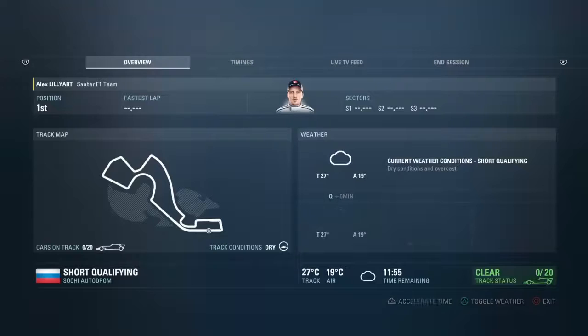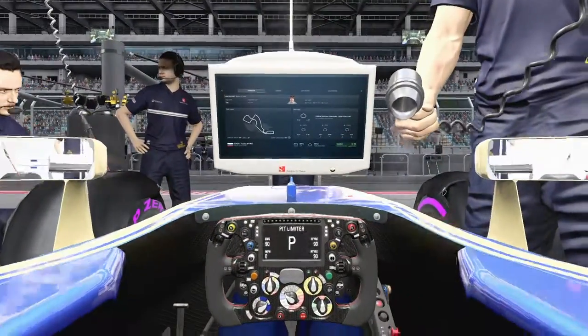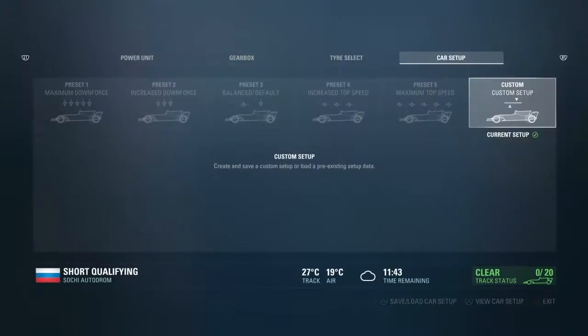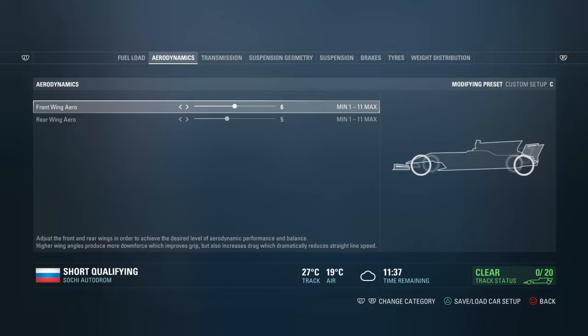So then in the garage, the weather is going to be raining in about 10 minutes time, so we have to get out there very early to get a couple of laps on the board. So the first thing we'll do then, we'll look at the setup. Drain the fuel nice and low. The aero then, 6.5 on the wings for that.